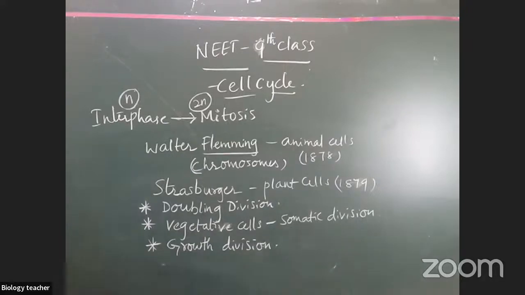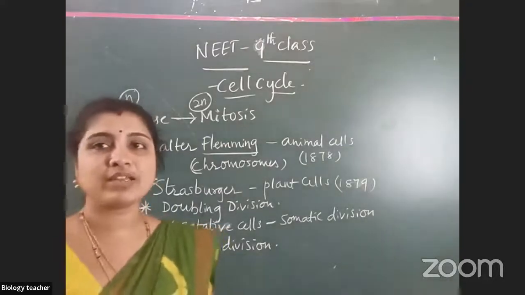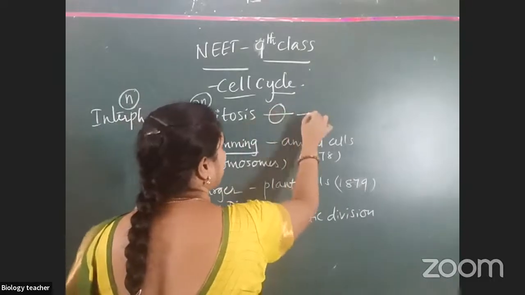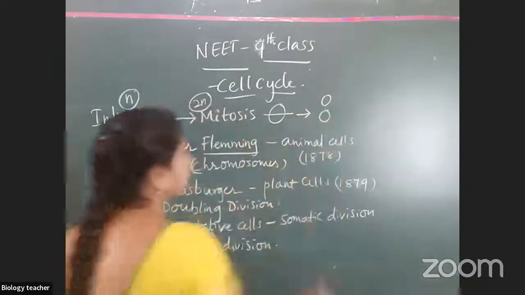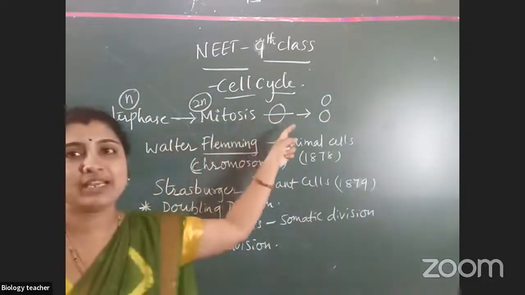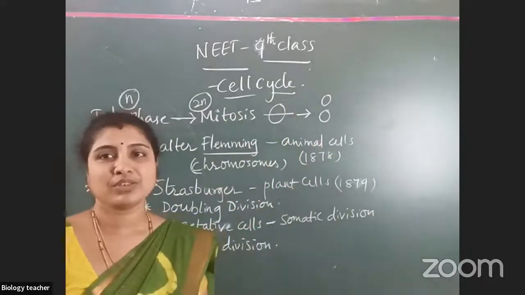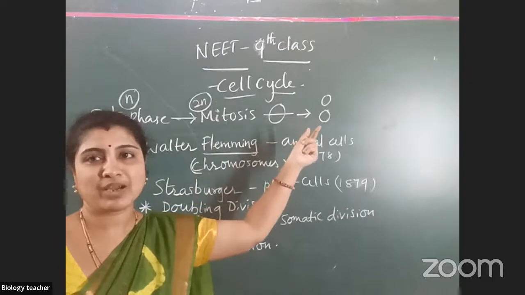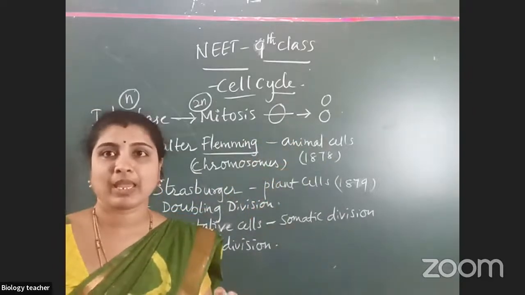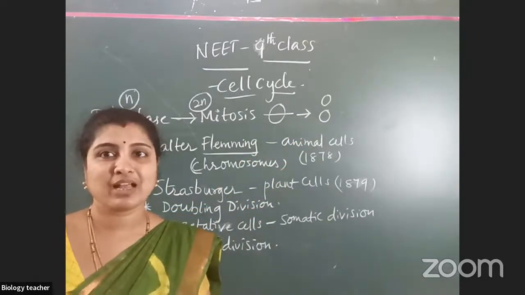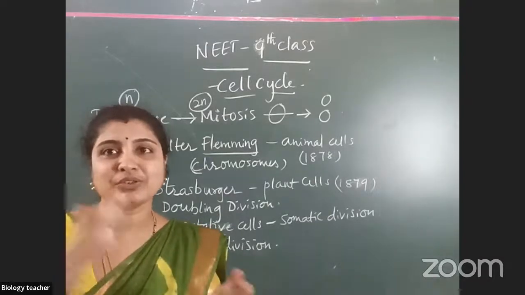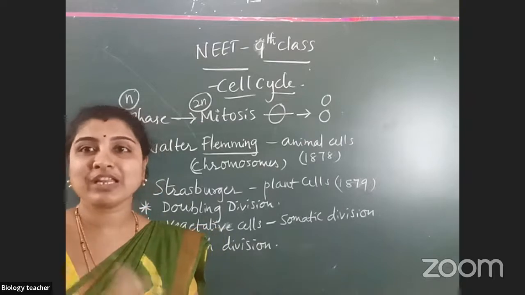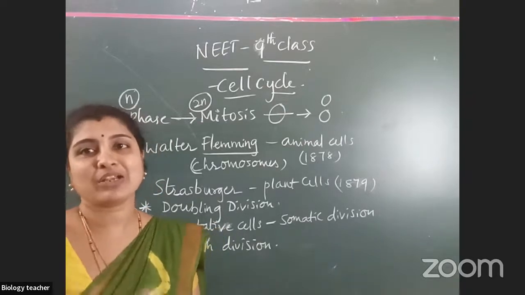So some 3 points we are here to discuss. One cell, you can remember, it is dividing into 2. By seeing this figure you will get some idea. What is that? Amoeba, paramecium, euglena. One cell is dividing into 2. Binary fission, no? So binary fission is nothing but mitosis.